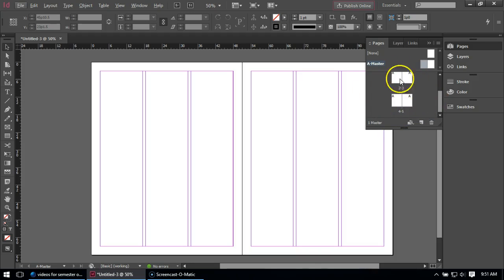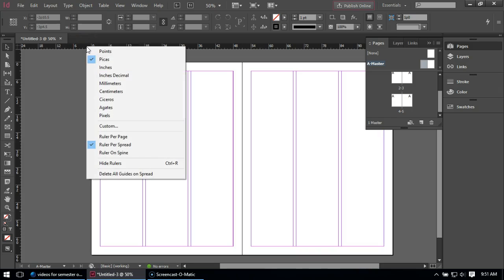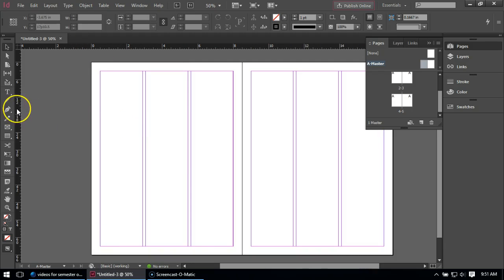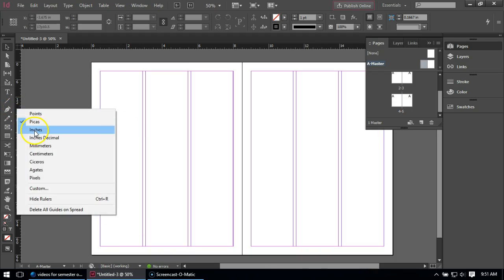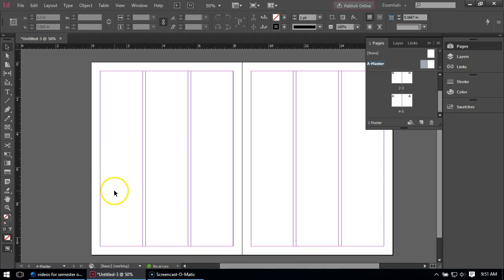I'll maybe show us in the next video how to do a B master slide, but for now I'm going to make changes to this master slide here, and we'll see that it affects every page down below. Since I'm going to work with guides and I'm an architect, I like to work in inches, so I'm going to change my rulers to inches by right-clicking over the top of it and changing it to inches, and right-clicking over this and changing that to inches on this side. And of course this is 8.5 by 11.